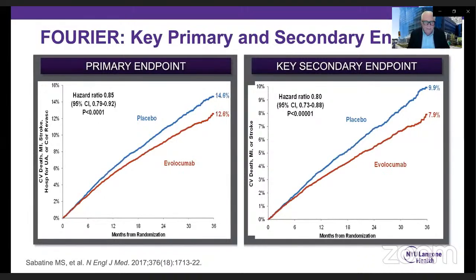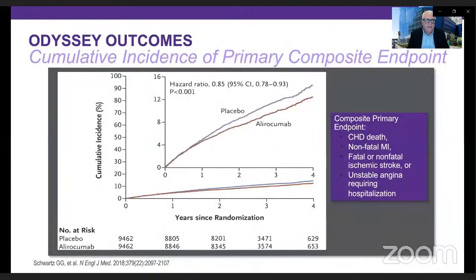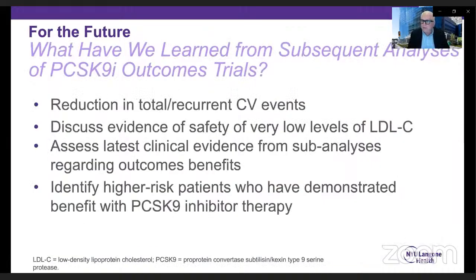Primary and secondary endpoints show about a 15% and 20% reduction in LDL cholesterol, and ODYSSEY OUTCOMES, a 15% reduction in cardiovascular events. Again, you see the composite endpoint there. So again, the more robust the lipid lowering, the shorter the duration of time needed to show cardiovascular benefit. The less robust the lipid lowering, the longer the duration.